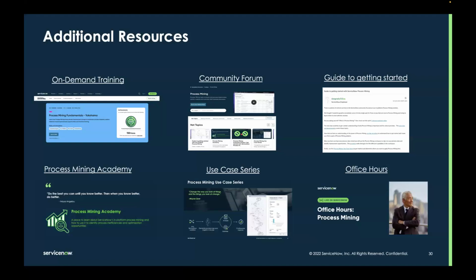There's a 2-minute explainer that you can share with other people in the organization to make them aware of what process mining is. There's a recorded demonstration and overview presentation. There's a recording of how to create your first projects with process mining. There's a recording for how to use the process mining workspace. And then there's a link to something we call the process mining use case series, which is about 15 to 20 of the most common use cases that customers apply process mining to.